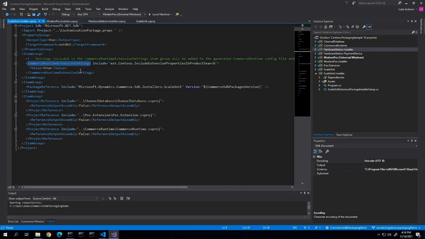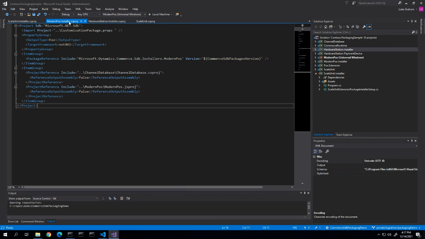What this is showcasing is a feature within the Commerce SDK so that when the project is built and it automatically generates the Commerce Runtime config for the installer, if we specify the Commerce Runtime extension settings, anything included in this item group will automatically be included in the auto-generated config file. This way, that extension settings option is still available even with the auto-generated config files.